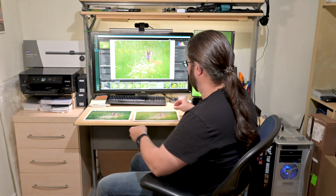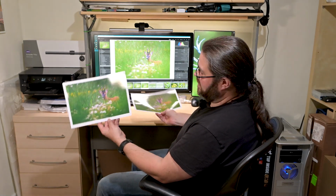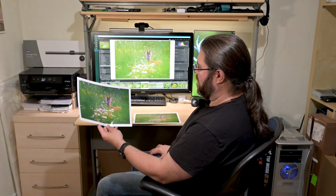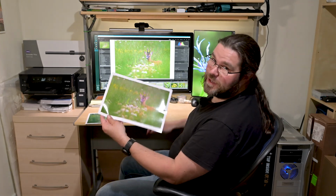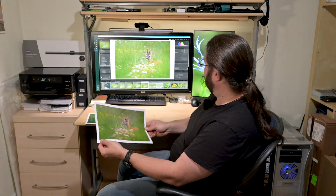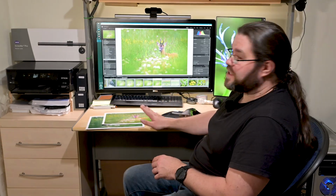But yeah, I quite like the dark green of this unprofiled print, but that isn't how it looked when I was out there. This is how it looked when I was out there. This is how it looks edited up on my screen, and now I know that I can print it and it looks like it should. So that's really good.